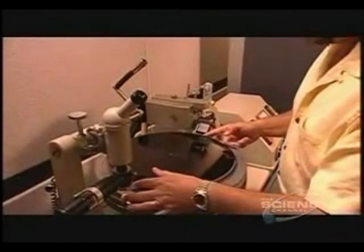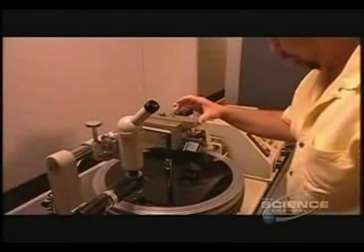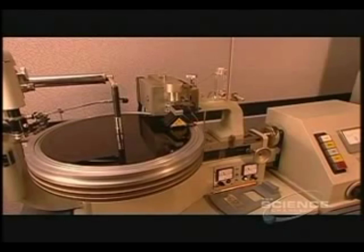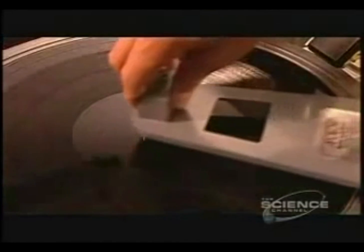The engineer places it on the recording machine. The engineer now moves the cutter and a microscope above the disc. He lowers the cutter onto the outer edge of the disc and it does a test cut, and then he's ready to record. From start to finish, the recording will be one continuous groove in the record. Some believe this sound is warmer and has more depth than digital recordings. The cutter lifts, and the master disc is ready for inspection.